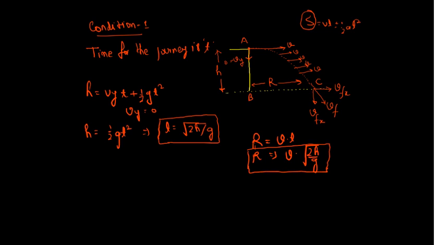Now one more question used to come from here: what is the final velocity of the object at the ground? This object reaches point C, and at that time its velocity will be in this direction. I have assumed its velocity is v final. Consider v final's x direction component and y direction component. The x direction component will remain as it is, v. But the y direction component will definitely vary. So our next target should be the y directional component of the velocity.